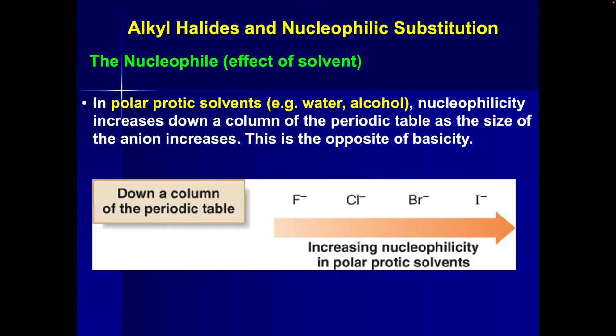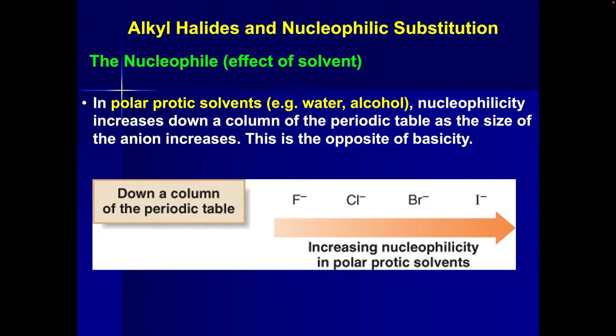Protic means... Protic. What does it sound like? What else in chemistry sounds like protic? Protons, right? Another name for hydrogen. Organic chemists call them protons all the time. It's another name for hydrogen. Proton is just hydrogen without an electron, right? But this is a polar protic solvent because it has hydrogen atoms that are attached to electronegative things like oxygen.